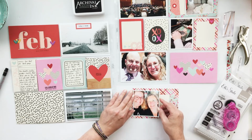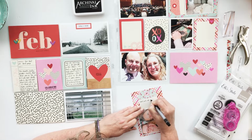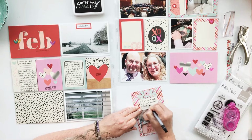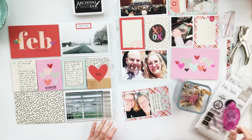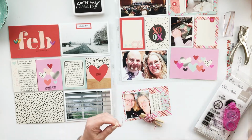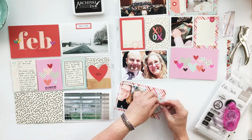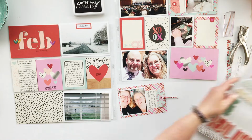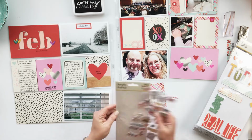But at any rate, so what I did for some of the embellishments, you can see I'm using some enamel hearts there and a couple of labels just from my stash, using some of the Ellie's Studio stamps from last year. Last year, I did an excellent job of collecting Project Life and Pocket Page products. I'll just put it that way, because I didn't do Project Life at all last year, and so now I get to use some of those fun things, and that's always cool.